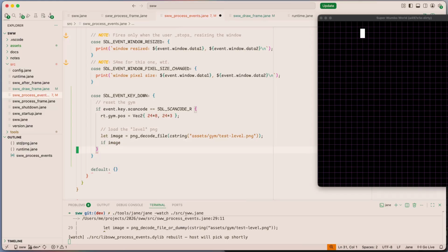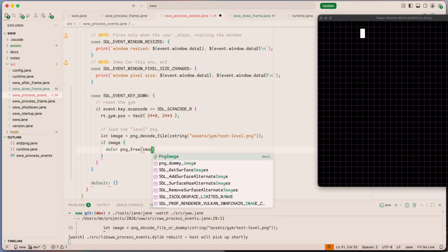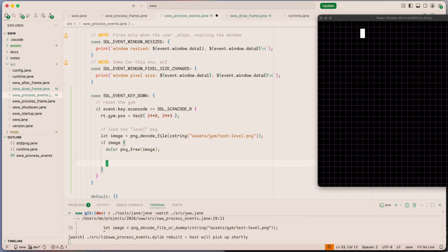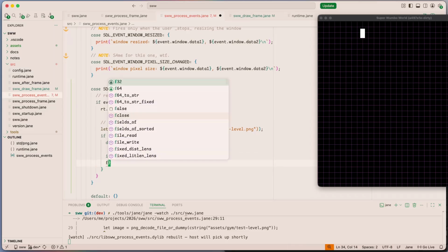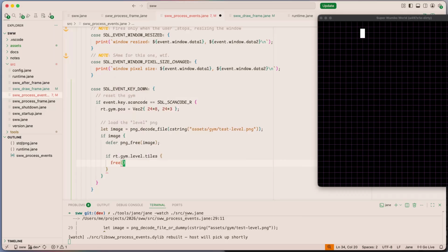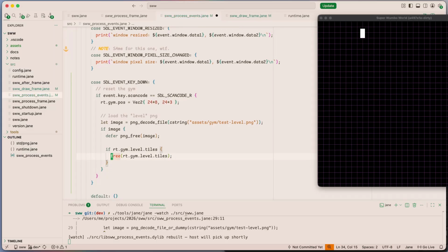And so if we got a non-null pointer back, then in there we will free the image itself at the end. And then if we already had loaded tiles, then we can free that as well. If I could type anyway. If we already have some tiles, we'll go ahead and free them.